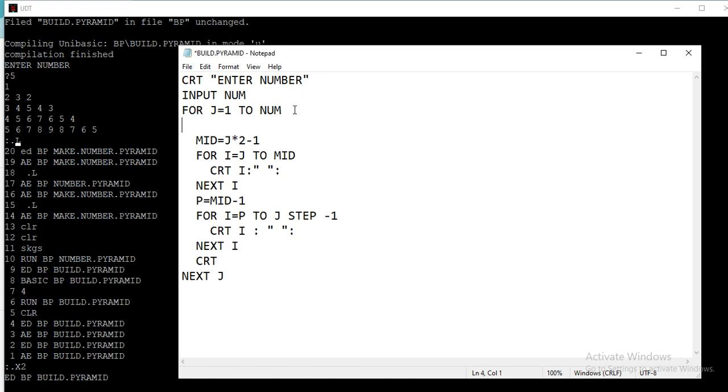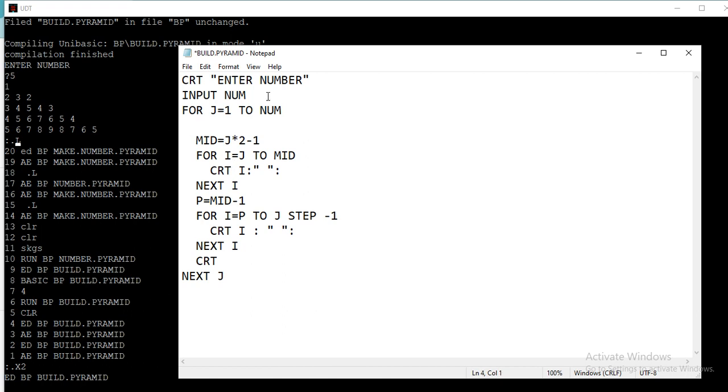So space, now how are we going to define it? If it is on the first line, the number of spaces will be more. Similarly, when it goes to the next line, the number of spaces will be decremented by 2, because if you see, each number is spaced by 1, so it becomes 2. So if it goes to the second line, the space we have to give is 4. Okay, likewise. So let's try to understand this.